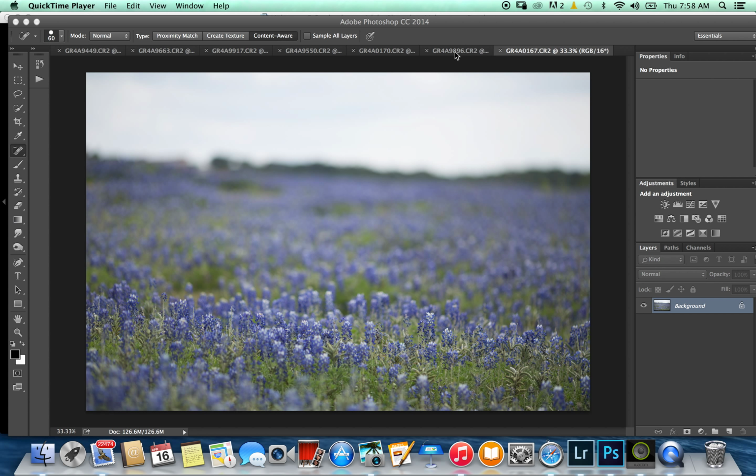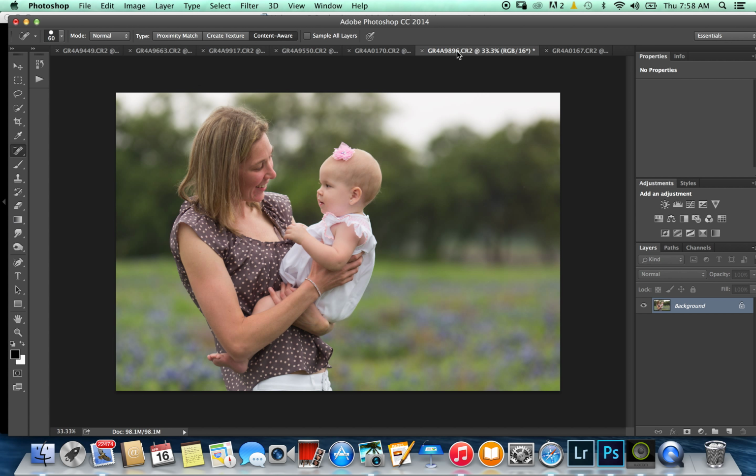I'm going to do a quick tutorial on how to add some flowers, some of the bluebonnets, into the image. I've already chosen my two images that I'm going to use. I have this one, which is actually taken in a bluebonnet field, but there weren't very many, so I want to add more and make it really bright and pretty.